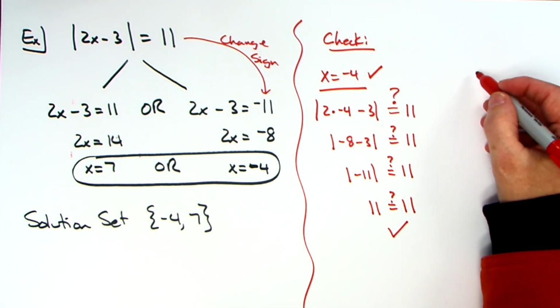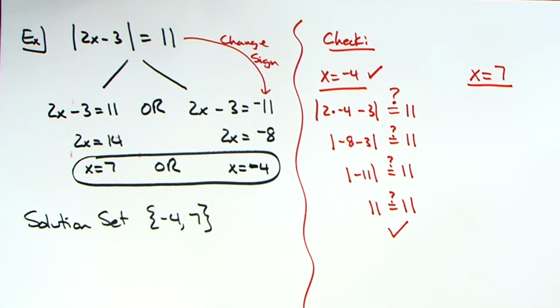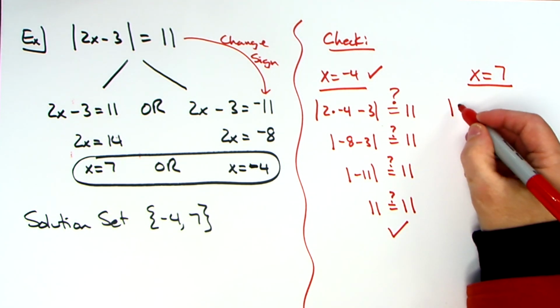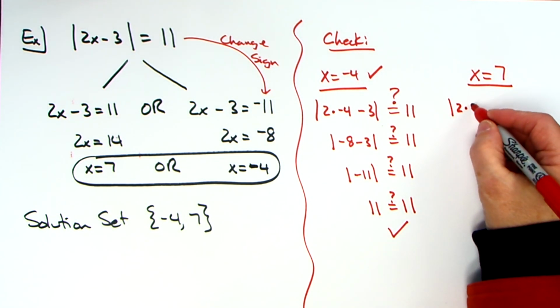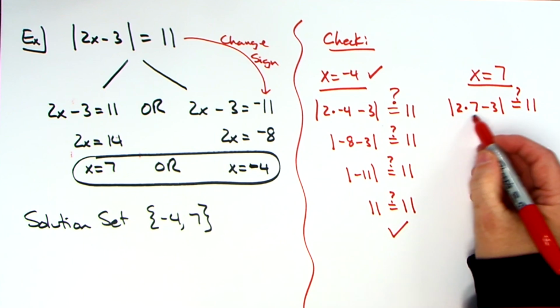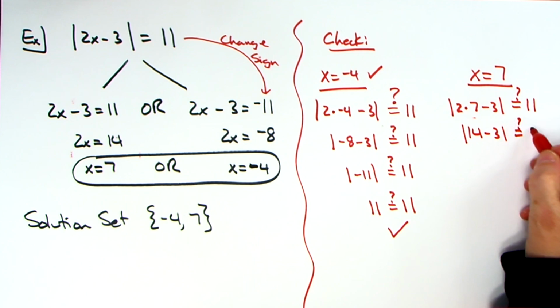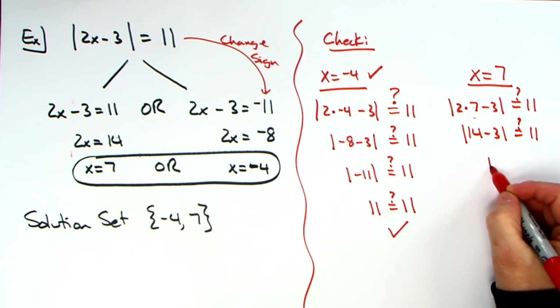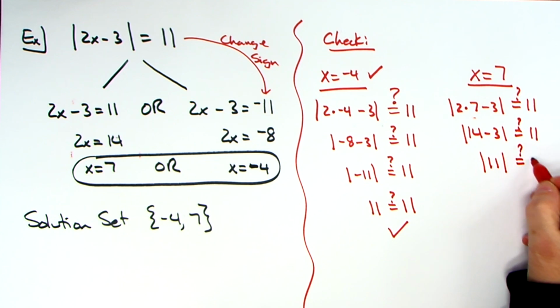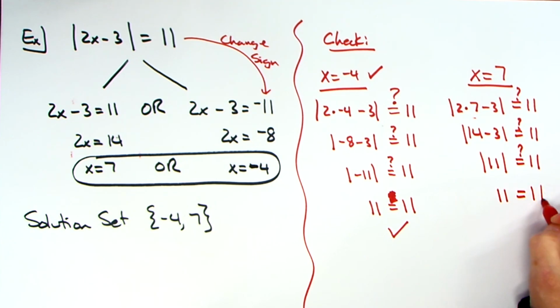Okay, we could do the exact same thing on this first one. I probably won't go through the check on more examples later on. We'll go ahead and check x equals 7. Again, plug that into that original equation. So 2 times 7 minus 3. Does that equal 11? Well, that'd be 14 minus 3, with absolute value bars around it. 14 minus 3 is going to be 11. Absolute value of a positive number is positive. So again, 11. Don't need the question mark on the last step because it's a true statement. So in both of these cases, yes, they both did happen to work.